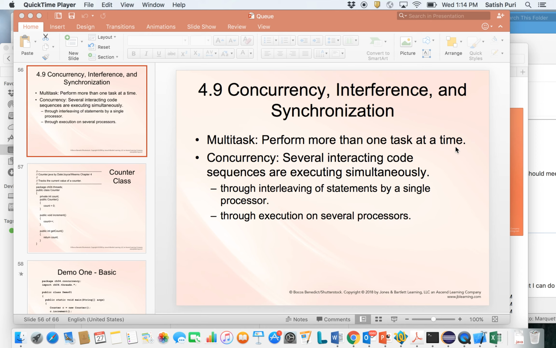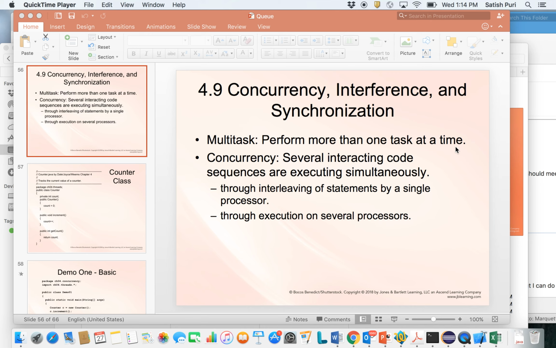There is concurrency, as in many things happening at the same time, because those two lines, print hello world and print bye world, are getting interleaved among different threads.